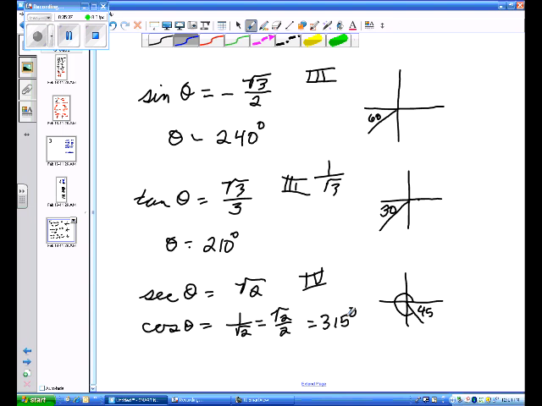So what we're looking at here are our reference angles and getting some functions of our angles. Now, if you haven't memorized your special angles, sine, cosine, and tangent for 30, 45, 60, and for your quadrants, 0, 90, 180, and 270, then you need to make sure that you do get those memorized because we will be using them a lot. Those are the angles that we'll use the most, and you need to be able to get your answer right away.